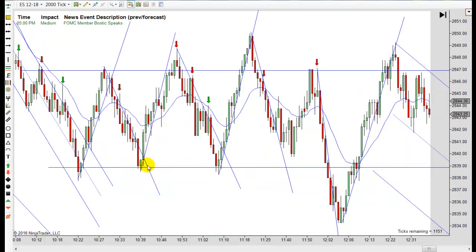Now you got a double test down here, so you really could. It's not the best signal bar, but you could argue for something like that. Runs back up, too bullish there, that's too big. You're a long way away from the EMA though, but look, it runs down, pulls back, gives you another bearish bar. That's the one you want to take.